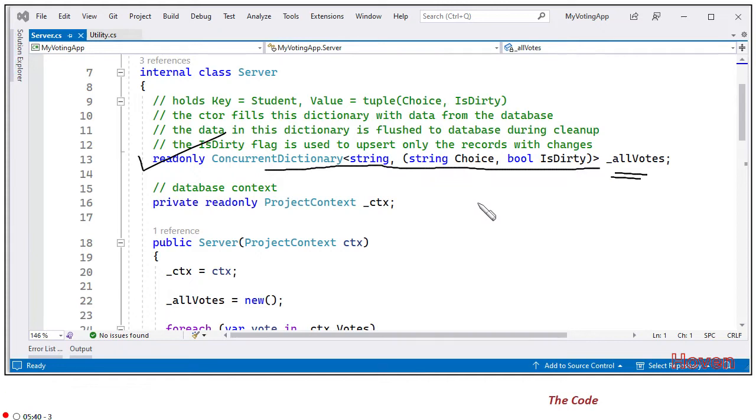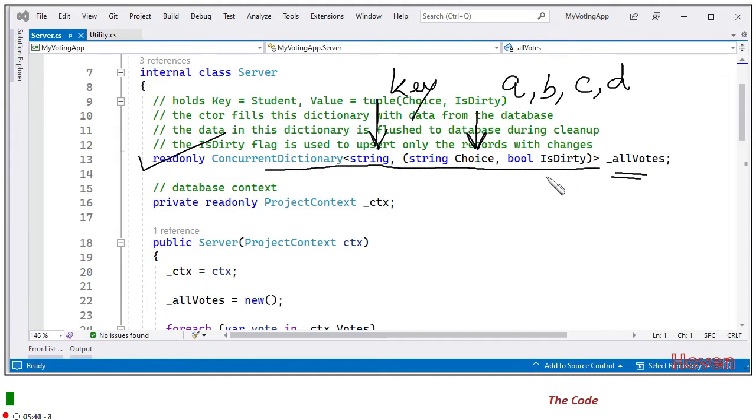Now what does this contain? It contains a string for key. This will be the student ID, and the value is string choice and is dirty. A particular student has made a choice, so the choice is A, B, C, whatever he chooses. This will store the choice, and is dirty is a flag that says whether the student has modified the choice or not.